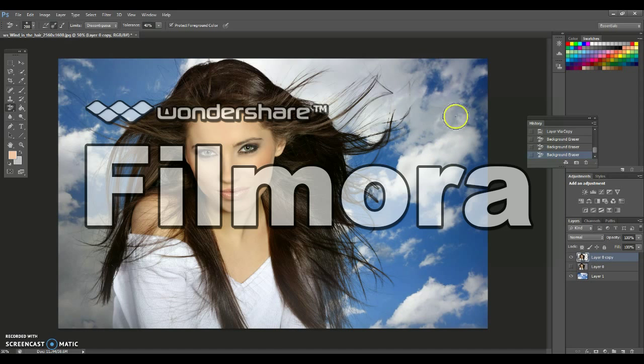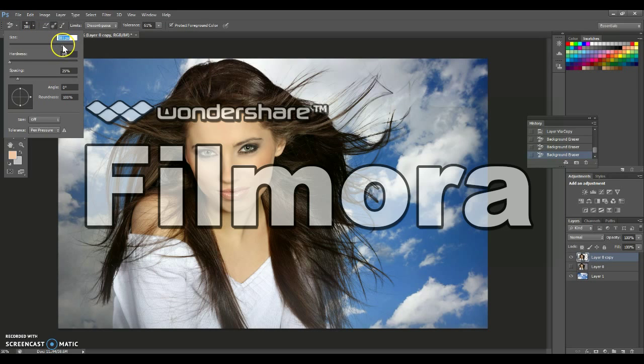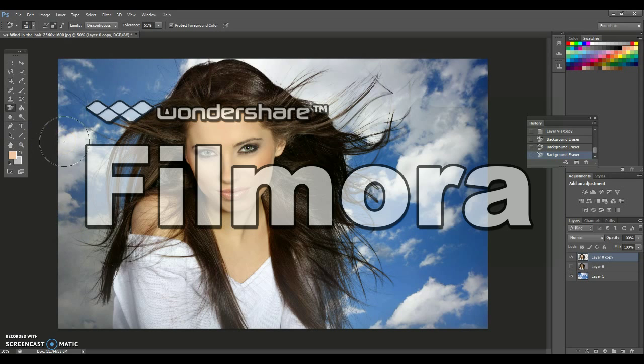As you can see, here's an illustration of the haze I'm talking about. It left some gray residue that was outside of the tolerance zone of my original sampling. So I'm going to raise the tolerance, make my brush bigger, and make sure that I have a soft edge. Then I'm going to erase again over here to get rid of this residue. Here it is. Let me show you the difference between what we had and what we have.